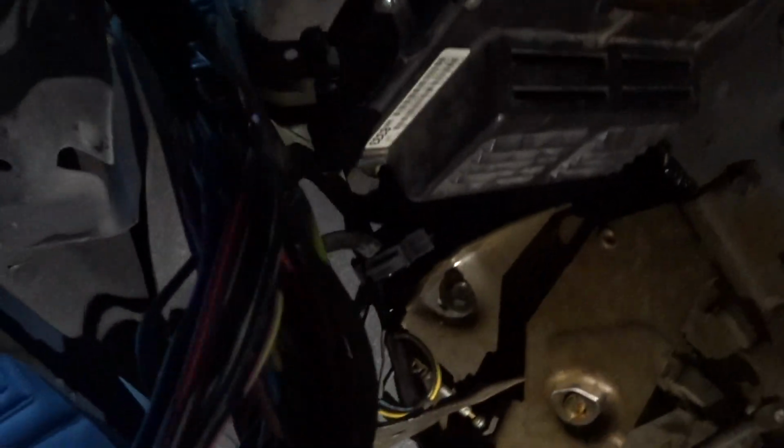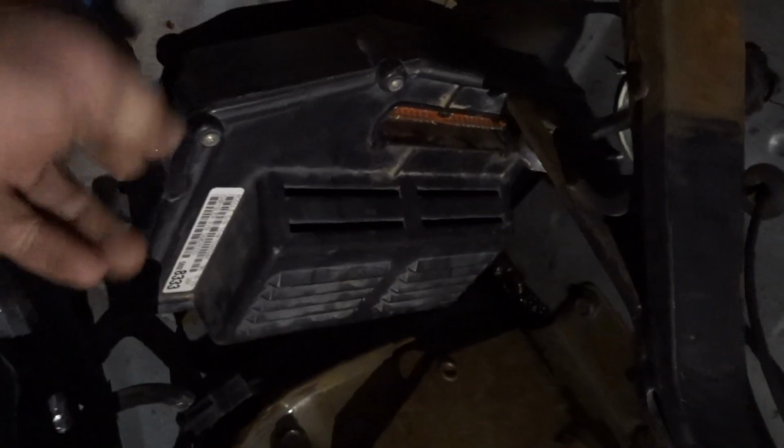All right. Okay. So look at it. There's my ECU. Take a look at it. I don't have a hole yet, but I'm gonna just make this a hole where there was a hole. And that'll plug in, bada bing, bada bam.